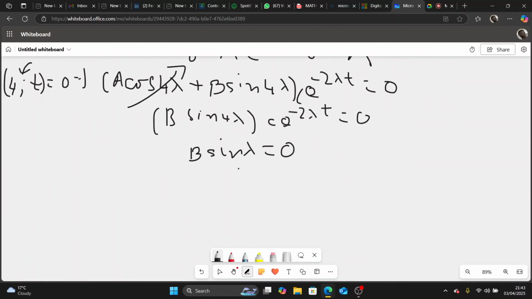Now you need to solve for this one. How do you solve for this equation? You need to remember your trigonometry, manager. You mean the one you sent yesterday? No, not this formula. You need to remember this. Do you know this trigonometric thing? Did you do it in high school? Yeah. Where you have cos and you have sine.